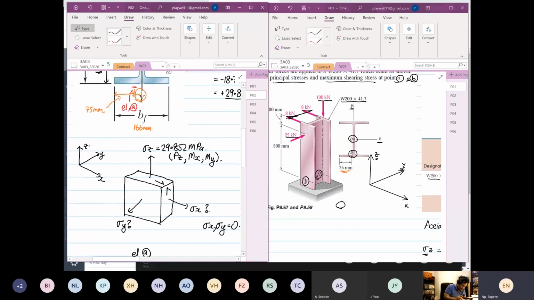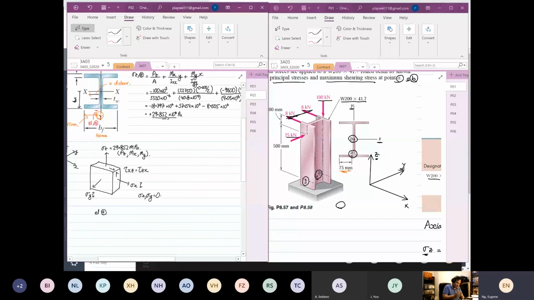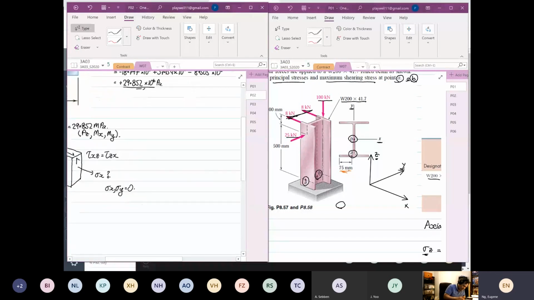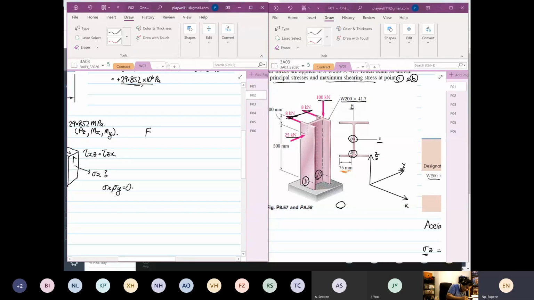So if you look over here, we're going to determine our stresses: shearing stress, X plane, Z direction, which is equal to shearing ZX. Next, we are going to look at our shearing stress. I'm like, oh no, shearing stress. Okay, so that's what we're trying to find: define the stress state of the element.